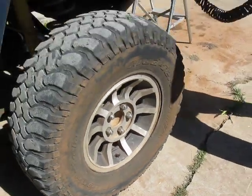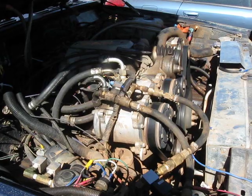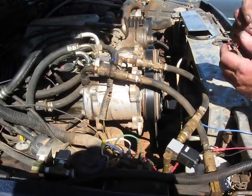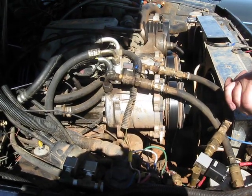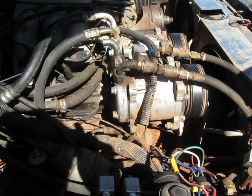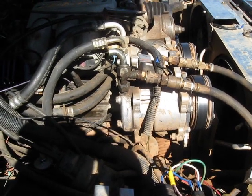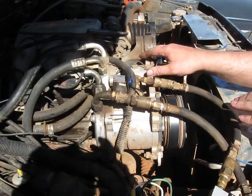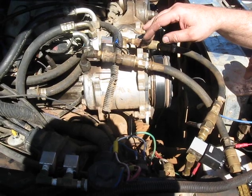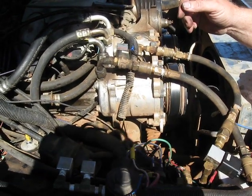I'm going to shut it off now and show you how the recycle system works. This compressor puts out about twelve cubic feet per minute or better at a hundred PSI — that's what it's rated for. So you can imagine it gets right with it. The reason you can run it so hard is that this crankcase has oil in it. One of the problems with running an AC compressor is that you have to lubricate it. Normally, if it's an air conditioning pump, there's oil in the refrigerant that lubricates it, but here we don't have that luxury, so we run oil in the crankcase and keep it lubricated that way.